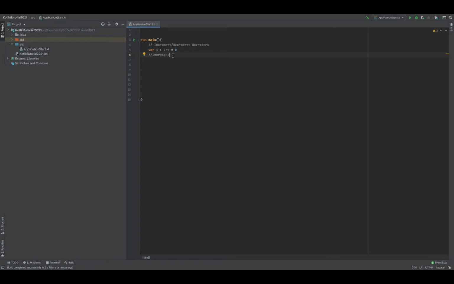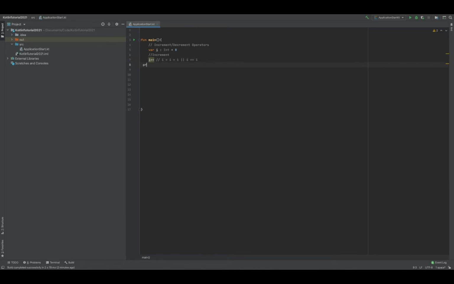So to use an increment operator for this variable, we literally just take the name of the variable and then we add plus plus. This is shorthand for I is equal to I plus 1. Or as we learned before, it is the same as I plus equal 1, because I plus equal 1 is the same thing as I equal I plus 1. But I plus plus literally just adds 1.